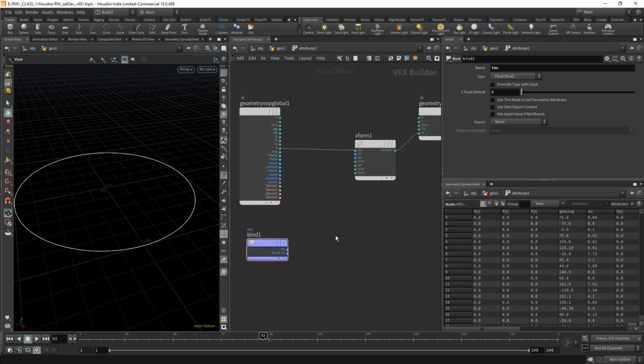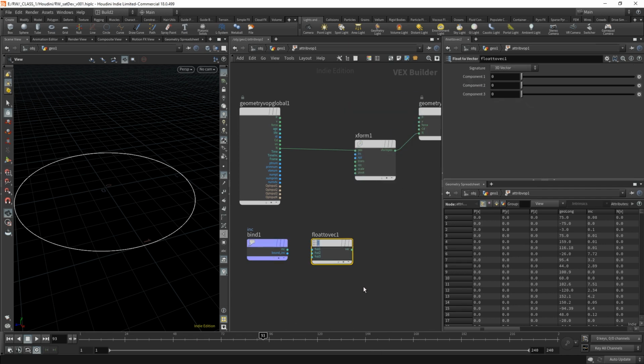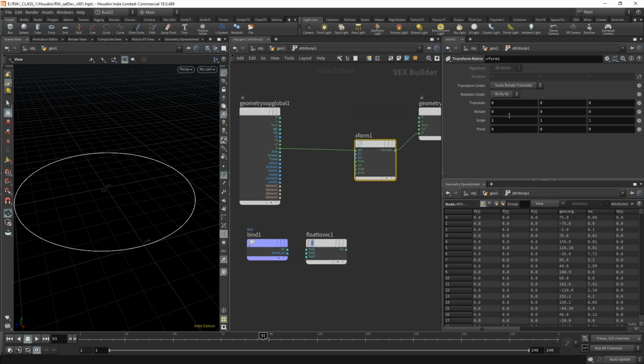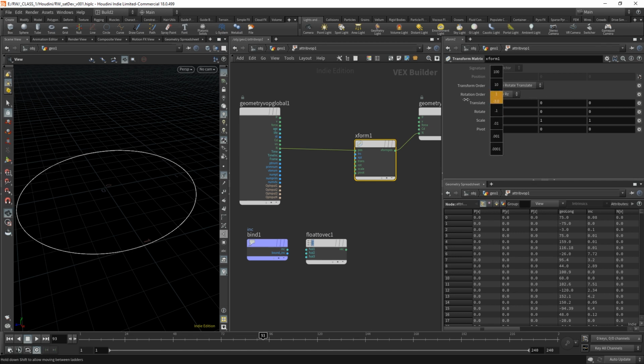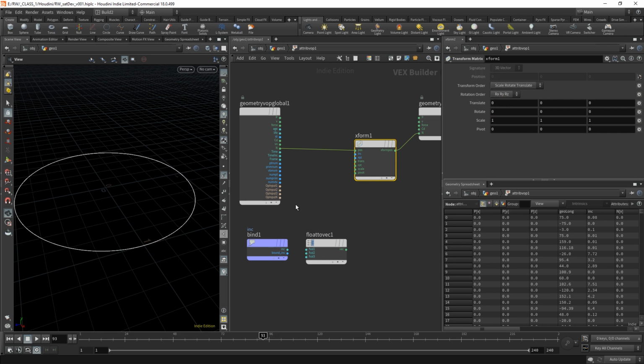So what I'm going to do is throw in a float to vector node. I know that the angle I want to adjust is only on the x-axis. I don't really care about adjusting y or z. I only want to adjust x.